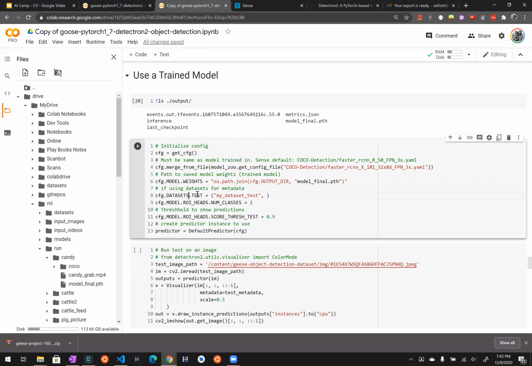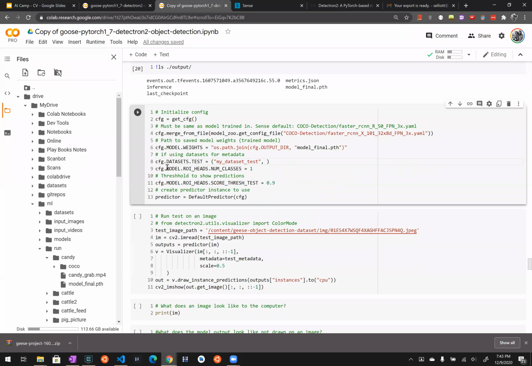Then we're going to give it a test data set right now. And then we're going to say how many classes there were. Again, this is important. If you were training on something with 3 classes, you would change this to 3, just like you did during training. So really all these things, you want to make sure they're essentially the same as training, except you want to load in your weights, not the transfer learning weights. And then here, this is a thing you can play with. This sets the threshold, so it'll only draw and return the predictions.